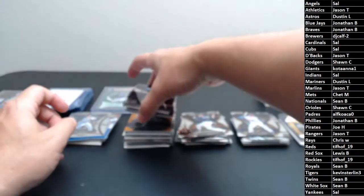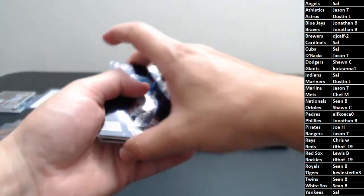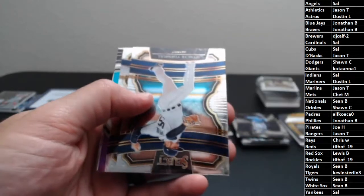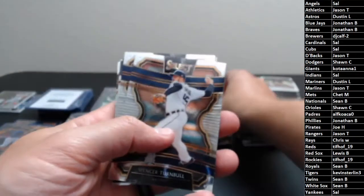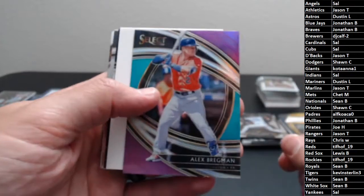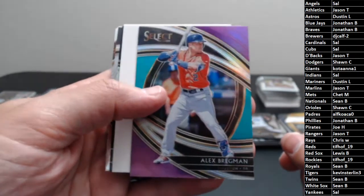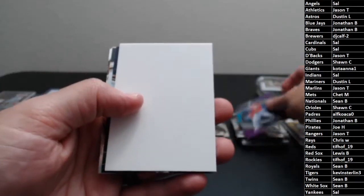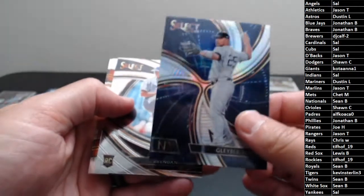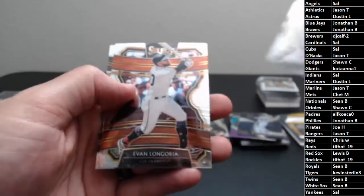Here we go. Here's a nice Wander. Phenoms, Kingery, and this is where I had them flipped upside down for some reason. Turnbull, Munoz rookie, tricolor, Breggers. Better start hitting, punk. Better start hitting. Tricolors are not numbered. Blank. Here's a nice Gleyber Phenoms that is a prism, too. Brendan McKay rookie. Evan Longoria and Giolito.